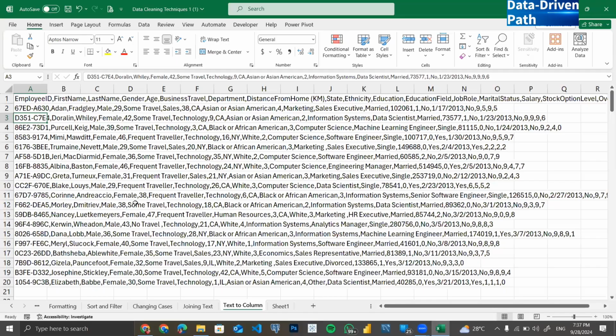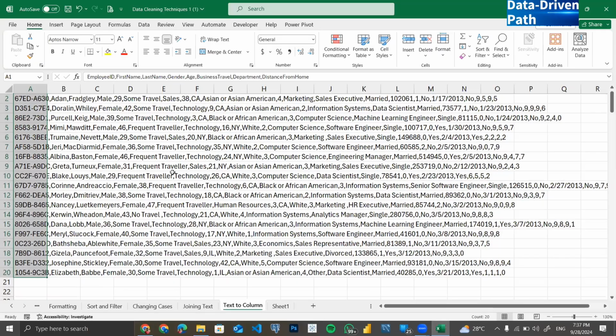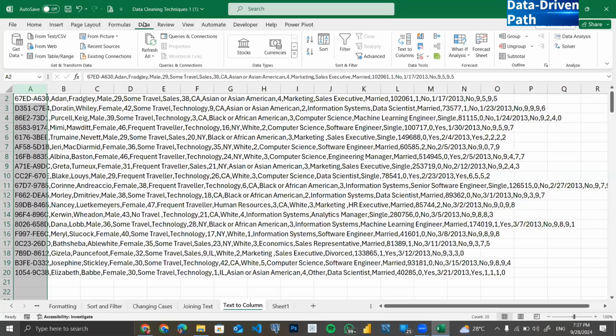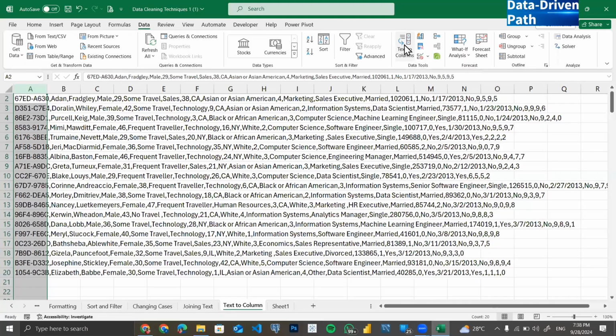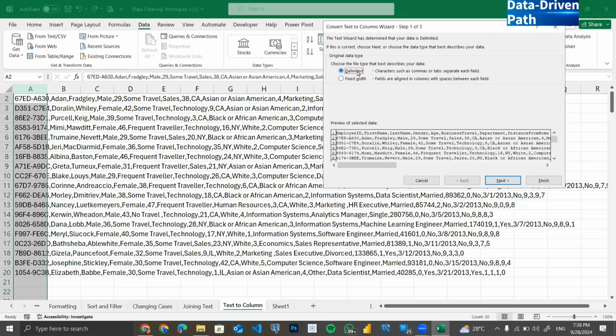Very quickly, you need to highlight the column where you have the data, or highlight the range where you have the data. Remember I said it is only on the first column. At times you may want to split on a different column. Just highlight wherever you have the data, and you can only highlight one column to do your text to column. Once you highlight, go to your data tab. Under your data tab, you click on text to columns. Once I click on text to columns, you see delimited.